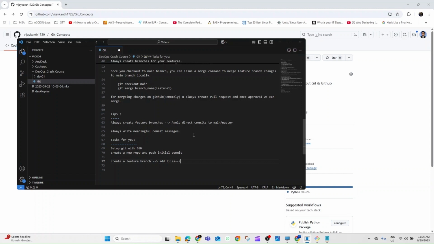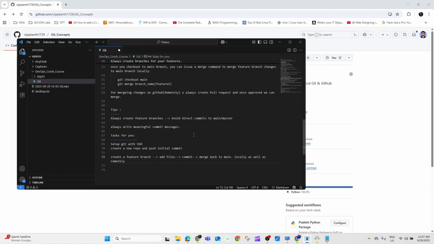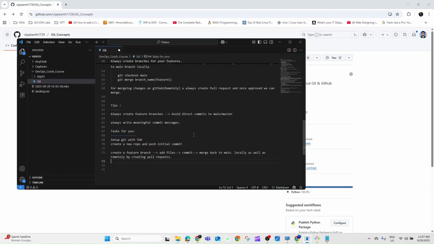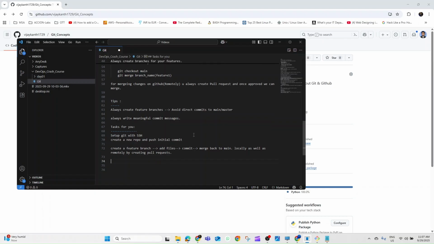You can add many files, commit them, and then merge back to main locally as well as remotely by creating pull requests. And then share your repo links in the class group.